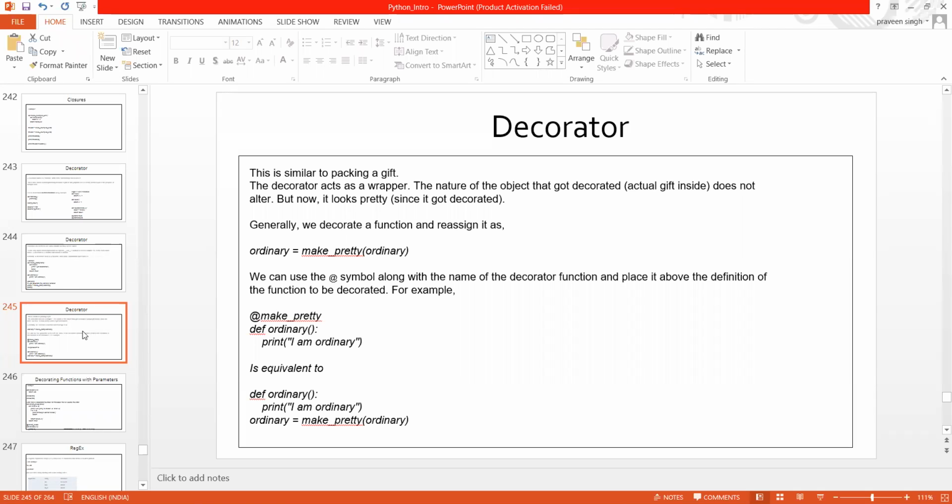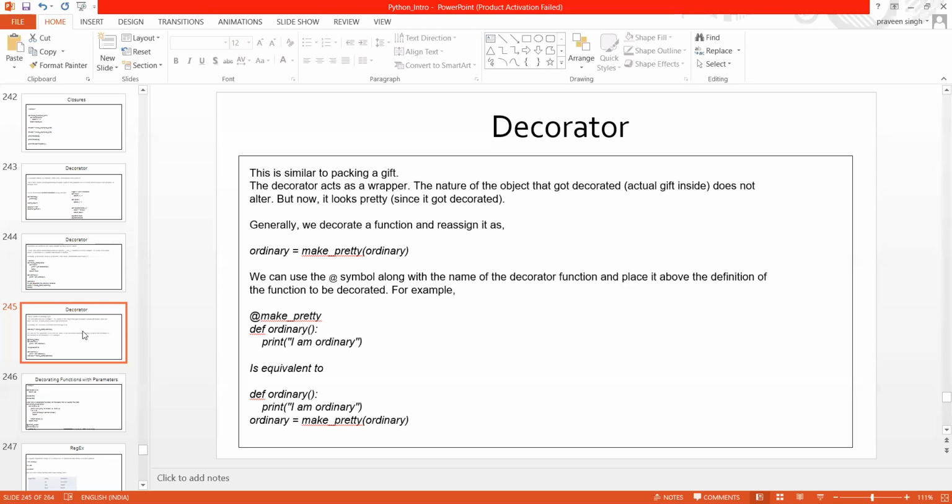Guys, please note my point: make pretty is nothing but my decorator function, and ordinary is my function in which I have written some code that is not going to be altered.